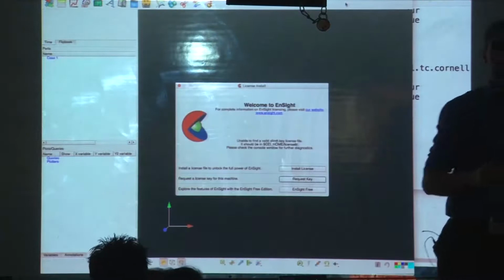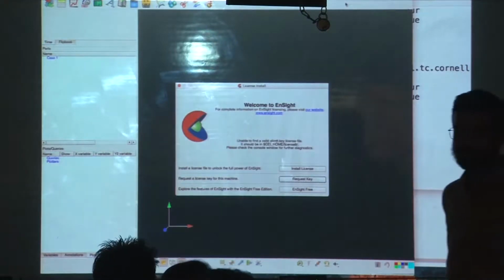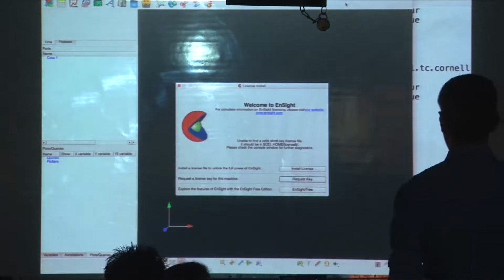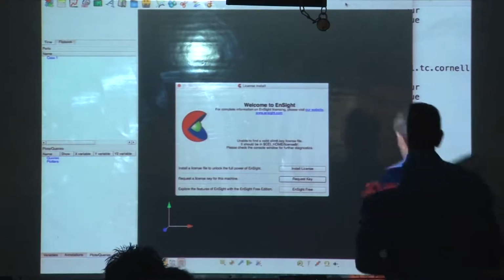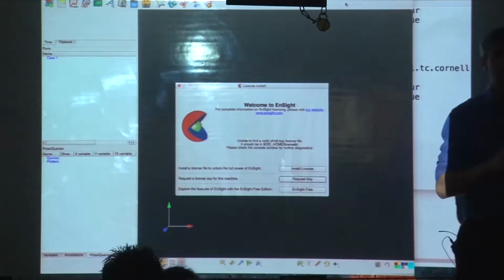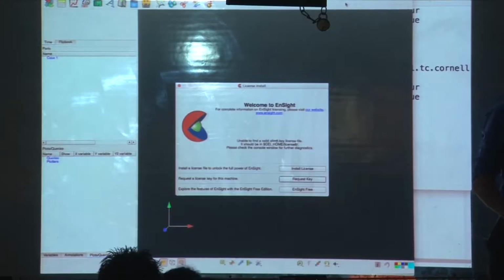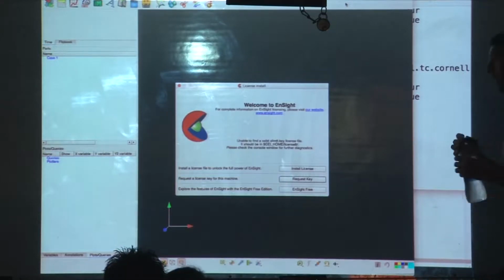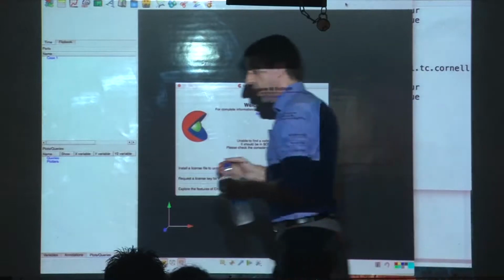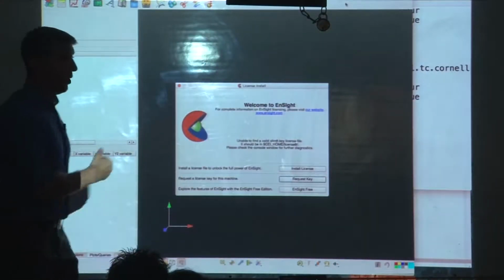Question? So you should be getting to that screen here. Yes, no? What this should tell you is that there is no license available.